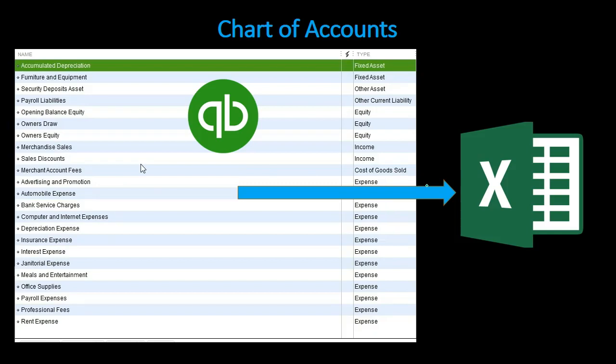So let's see what QuickBooks did when we just tell it we're a merchandising company and ask for a chart of accounts. QuickBooks spits something out such as this. We have the type of accounts and we have the name of accounts. I'm first going to go over the account types because this is really the driving factor in terms of how QuickBooks will record certain transactions and the ordering of the chart of accounts. It's going to be in order, in essence, by the accounting equation first, which is assets equal liabilities plus equity. Then equity is broken out between equity and then income and expenses. So first we have assets, liabilities, equity, then income or revenue, and expenses. That's going to be the order of these accounts.